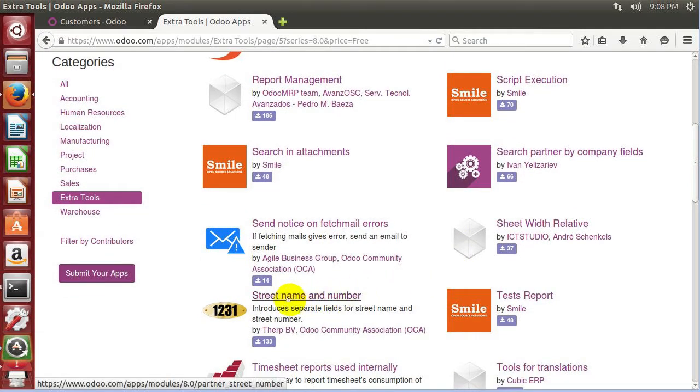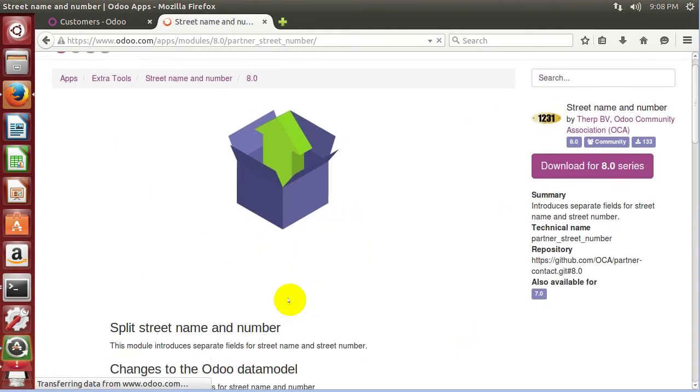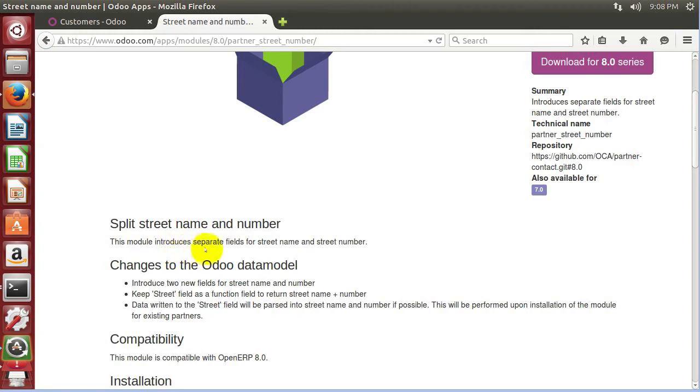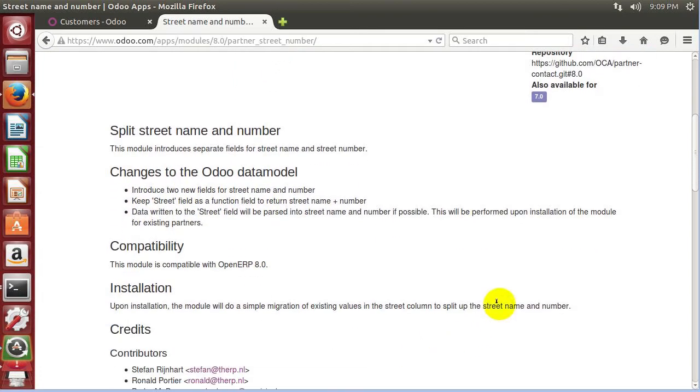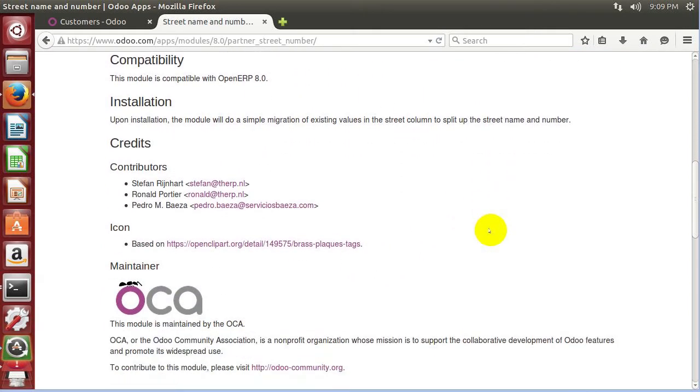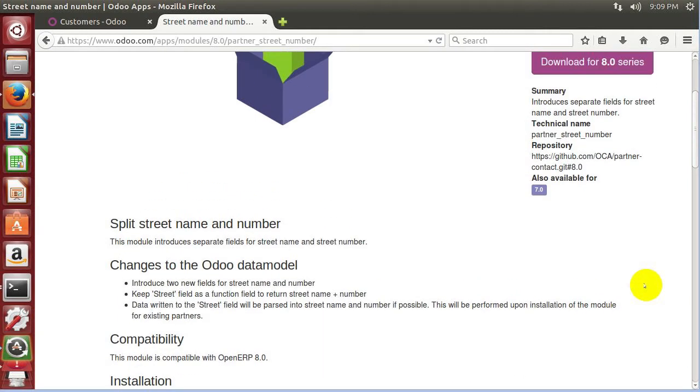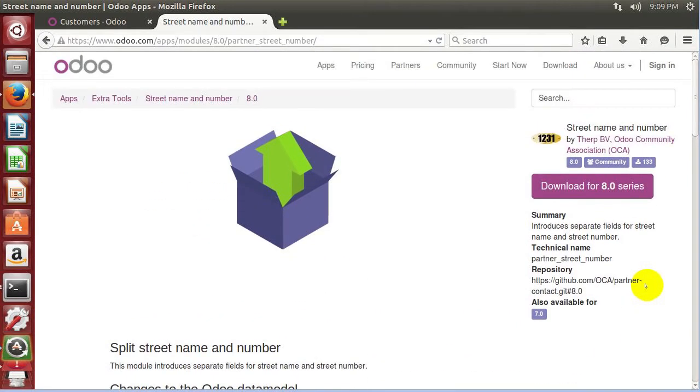So let's look at this one, street name and number. So this says here that this module introduces separate fields for street name and street number, introduces 2 new fields. We keep the street field as a function, return street name and number. So we don't know the specifics of this, but let's just say, as for our example, that we want to try this out. See if it's a module that's going to help us solve a problem.